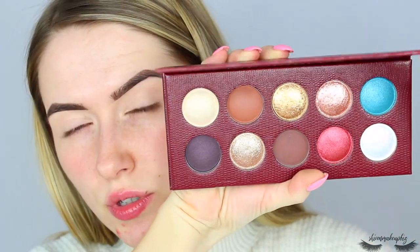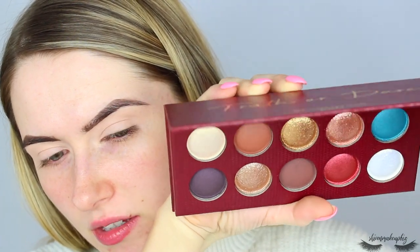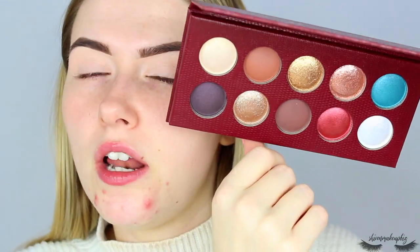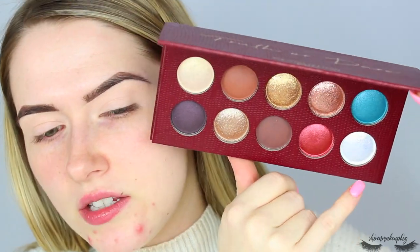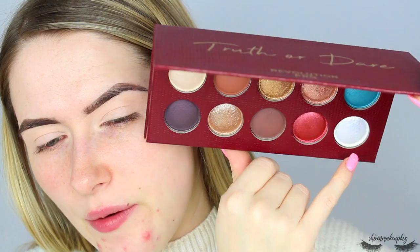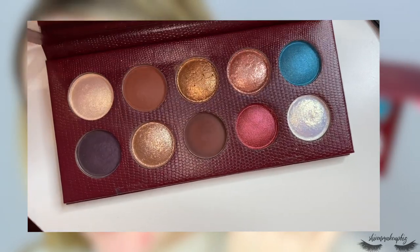It's got a nice sort of textured top. When you open it up, the names are on the sheet which bothers me a little bit, but we can work with that. It has some really beautiful shades — you've got some mattes and some shimmers. I definitely want to dive into the shimmery gold. There are loads of palettes recently with a pop of blue but I don't really mind, I feel like it works. This shade here looks stunning — I'll do a little phone flash shot of the palette so you can see how reflective it is. This is definitely going on the inner corner.